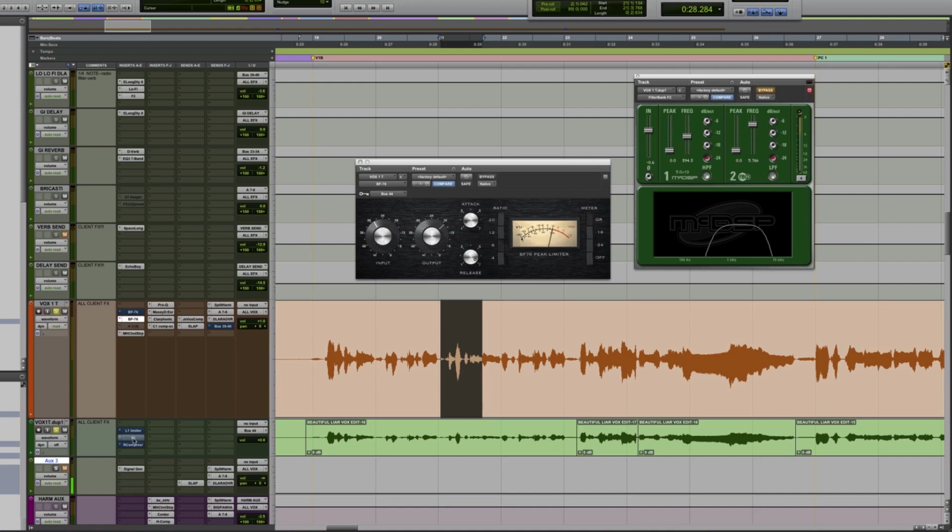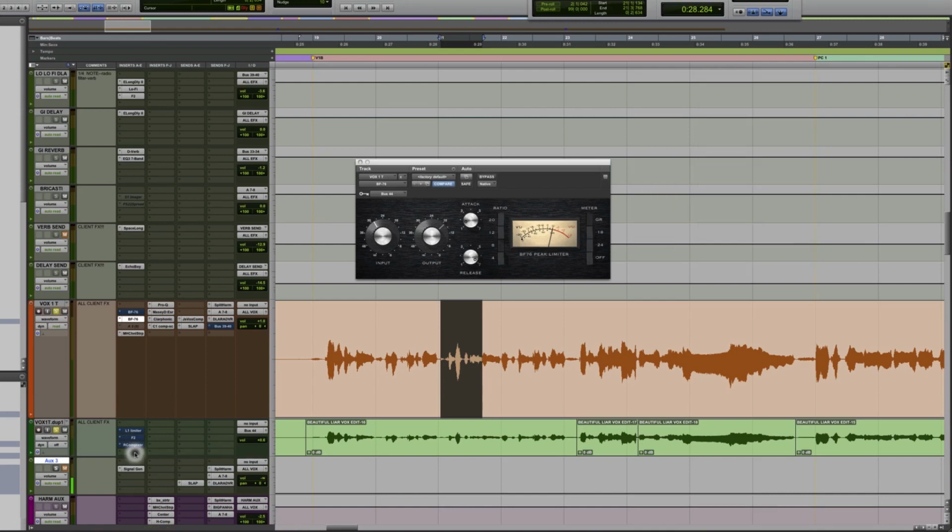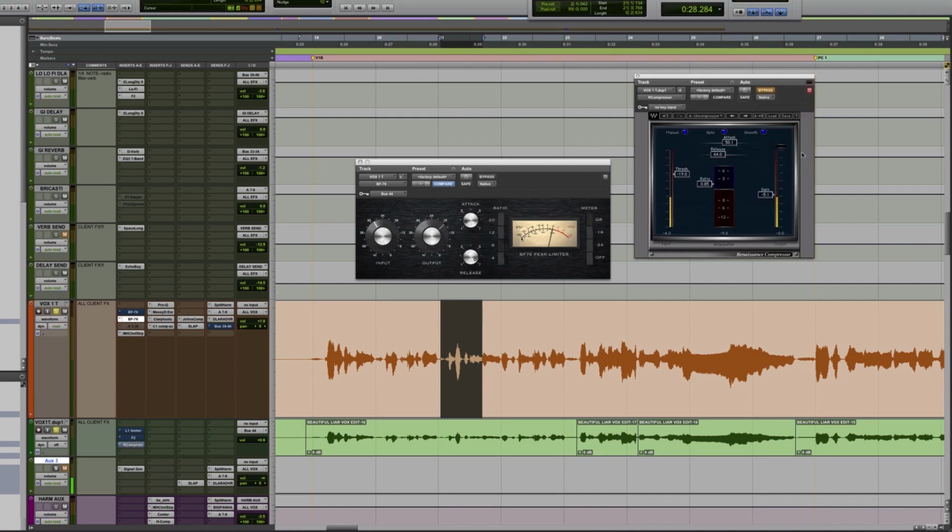Okay? Now, what would happen if we expand the information going into the side chain? So now, if you notice, I've got this Renaissance compressor set to expand. So watch the blue here. When this goes up, it's sending louder information to the side chain, which is going to make the compressor work a little harder.